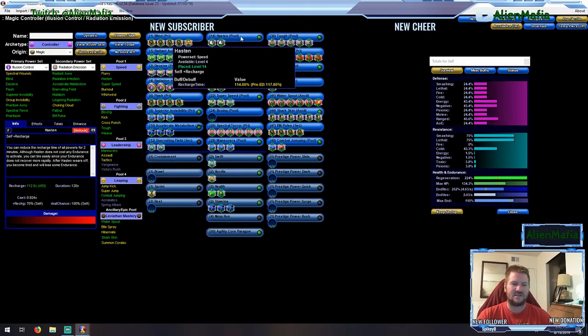Hasten, two slots. Hasten is permanent by 7.2 seconds. So it's a good overlap to where if you do get hit by recharge debuff, not going to hurt you too much. Having a decent overlap is always good.